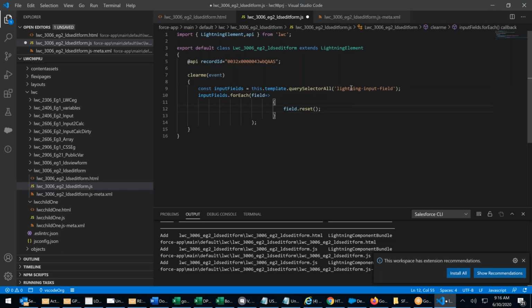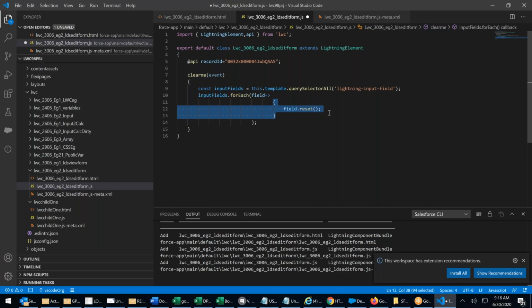Inside this, I have the lightning input field. Perfect. This is done. Now, input fields, that's the one which I've taken. For each field, curly bracket, inside the bracket, field dot reset.